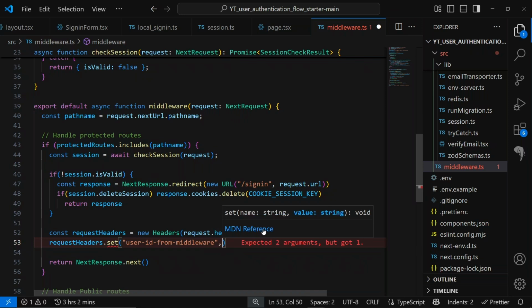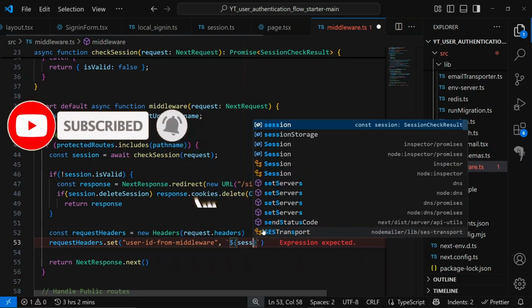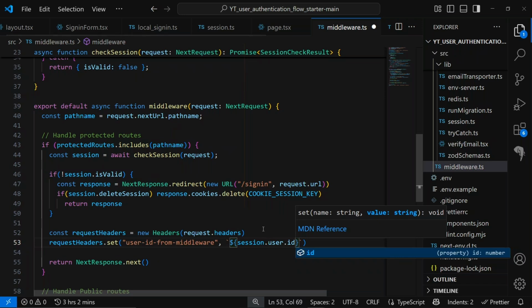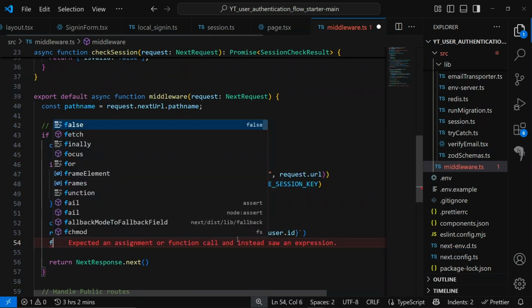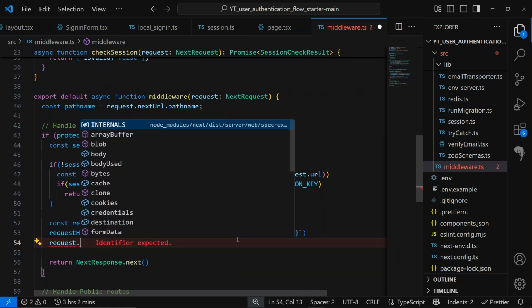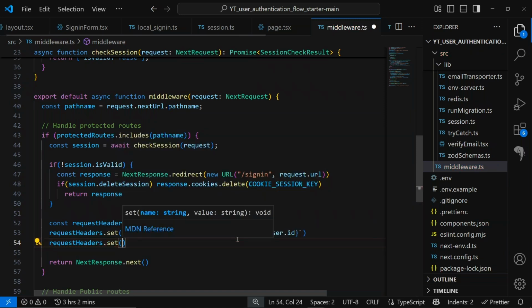Like I said, you have the option of doing all of this on the page. On the page, you can just grab the cookies, get the user session. After getting the user session, validate if the session is in your Redis database, and then use the ID for whatever purpose you want to use it for. What I'm doing now is just to avoid making duplicate requests to our Redis database, since we've made the same request in our middleware, so we can just pass along the ID and the role.